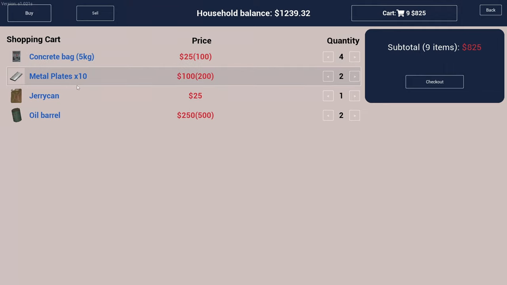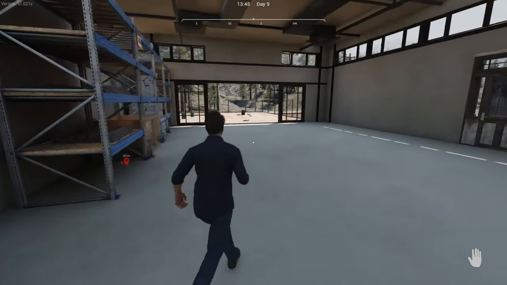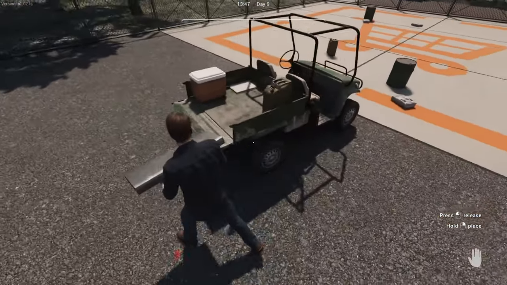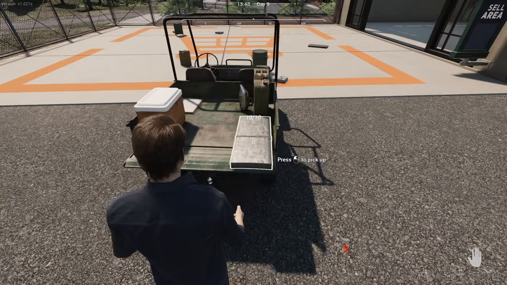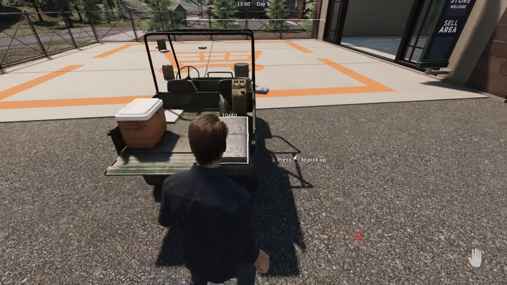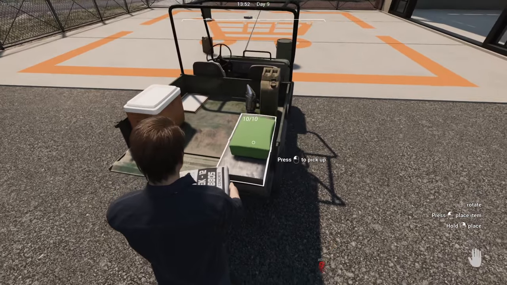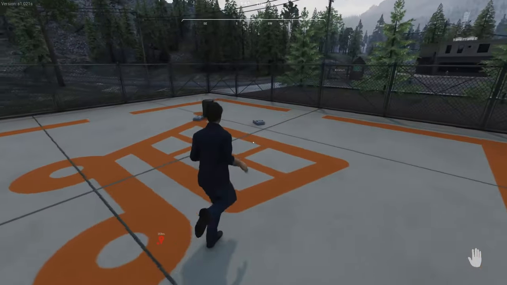Yeah, 4 bags. So that's all the concrete we need. That's all the metal plates, jerry can and oil barrel. I like it. Check out. Let's see if we can get all this stuff on the back of our little vehicle here. Should be able to stack the metal just fine. In fact, we might even be able to get the concrete on top of the metal plates. We'll see. The barrels are going to be kind of big. Oh yeah, and we got another jerry can too. How far back will you go? Might be able to put the jerry can on the front of the metal.